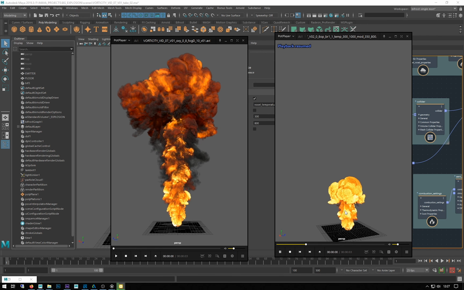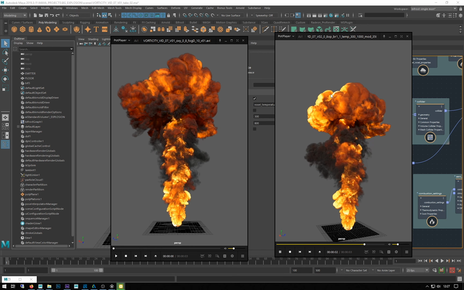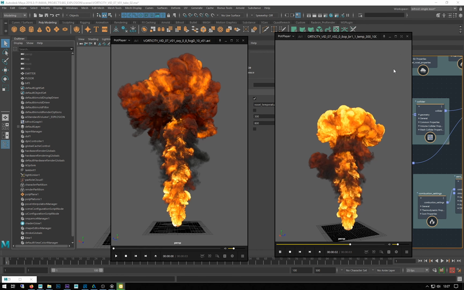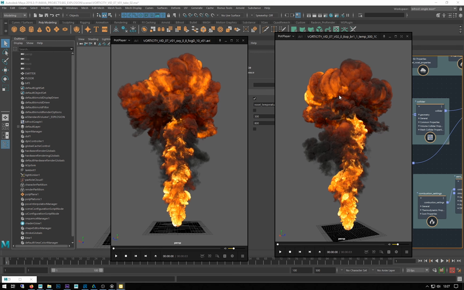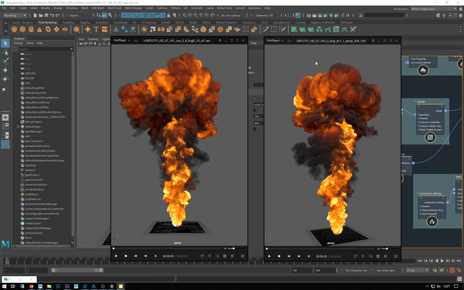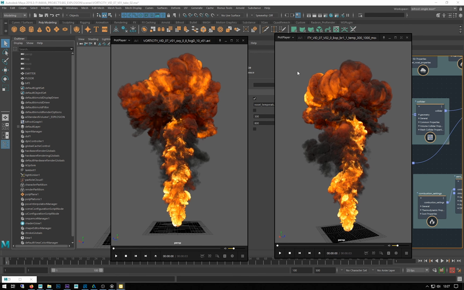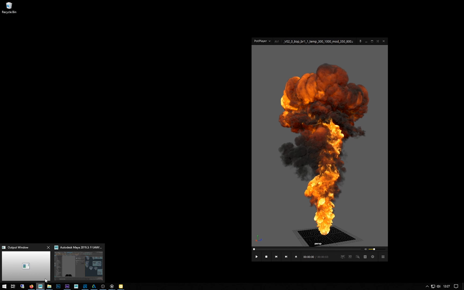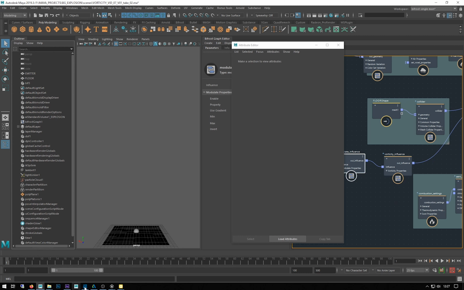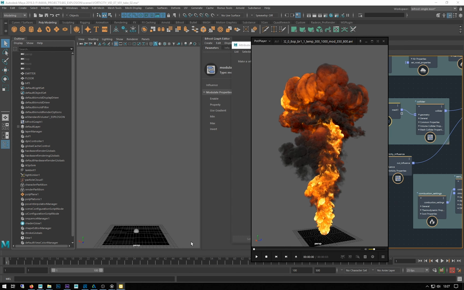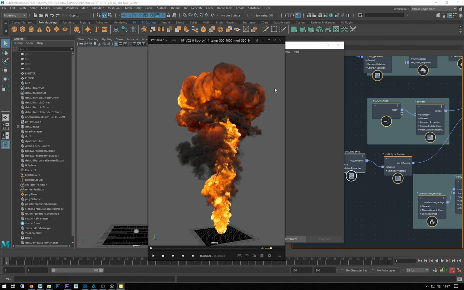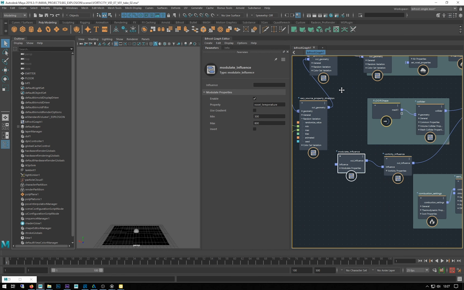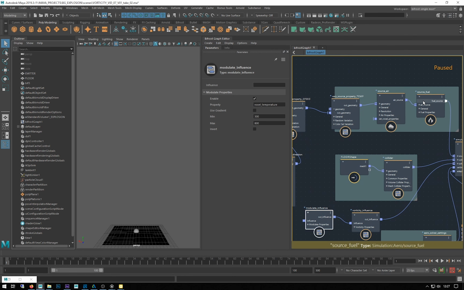I think that adding the temperatures is making it go a little bit quicker and a little bit more violent. So, I think as well, sorry, I forgot, I also changed my source fuel on this one.